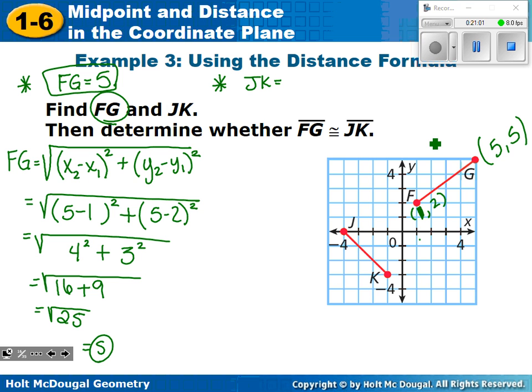Okay, you go ahead and do JK, and then we'll check. But before you do, let's do the coordinates together, just to make sure. What are the points for J? Careful. X, then Y. What is it? Negative 4, comma, 0. X first, then Y. What is your coordinate for K? Negative 1, negative 3. Okay, so now find the distance from J to K, you and your partner, and then we'll check our answers.